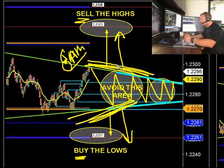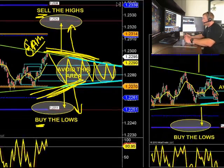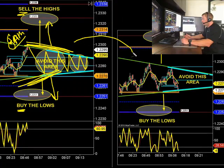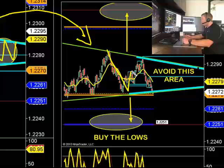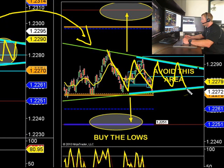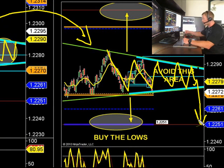All right, however, that didn't happen very well here on the euro. You can see now in the lower right hand corner, this is fast forward an hour, it kept chopping around inside of here. Now what happened was towards the end of the morning, it finally broke and went to the downside, and we'll show you guys more about that in a second. But this is what we saw today, guys, here on the wedge.